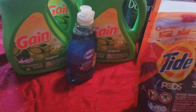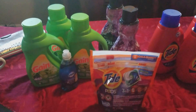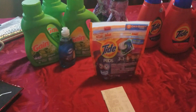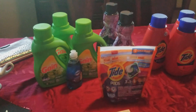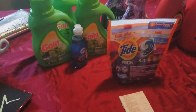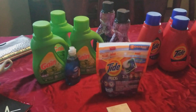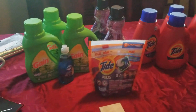This is the Dawn, 8 ounce, and then the Tide Pods. All of the items are $4.99 except the Dawn, which is $0.99. The total for everything here came to $30.93. After all the coupons — all the coupons are in the P&G — there's a $5 off of three for the Gain, a $2 off of one for the Dawn, a $3 off of one for the Tide Pods, and a $0.25 off of one for the Dawn. After all the coupons, you're going to pay $18.68 plus tax. It pretty much works out to be $1.74 each because you're going to get 10,000 points back. And here's what the receipt looks like on that.